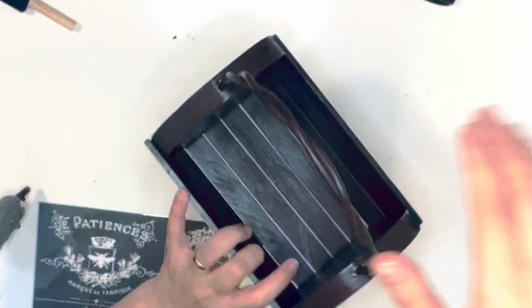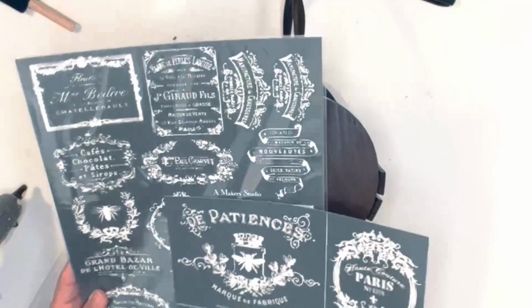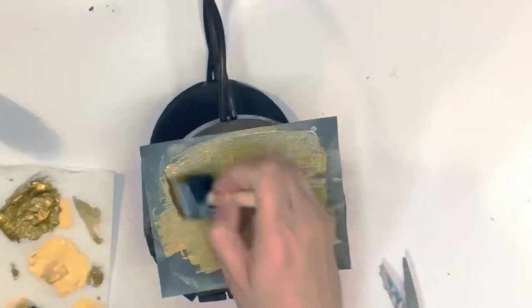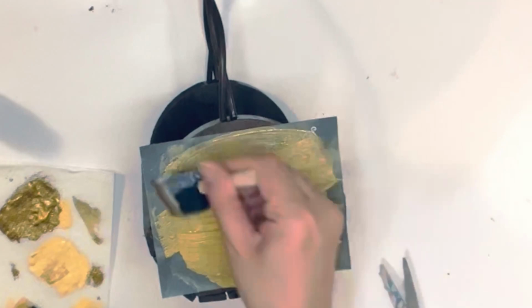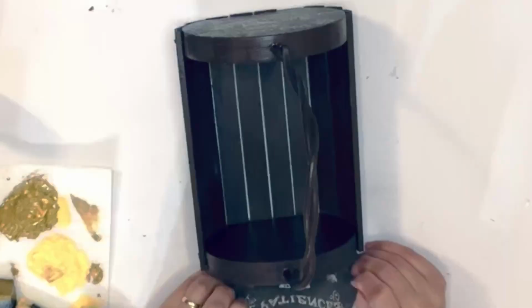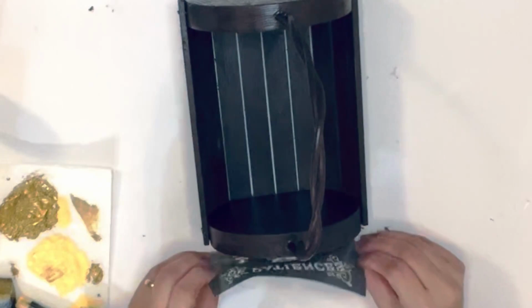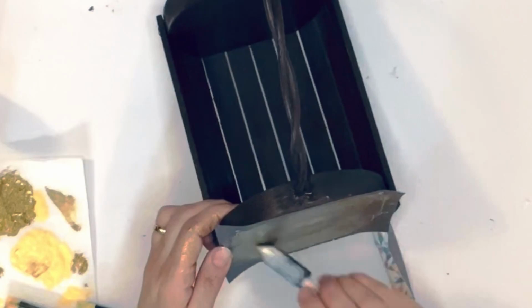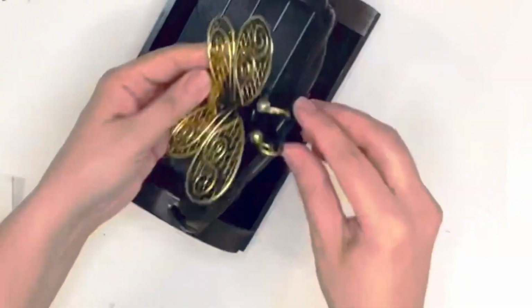For DIY number 4, I found this beautiful wooden brown basket from a thrift store. I didn't want to do anything besides cleaning it. And I'm gonna use this A Makers B stencil print. I'm using a golden Folk Art paint, just like that. I'm using a scraper to make sure the whole print will be applied on my side, and using the same stencil on the other side of the basket. And that's about it for this DIY. Super easy and super fancy and super cute. And the combination of brown and this dark golden print came out perfect.